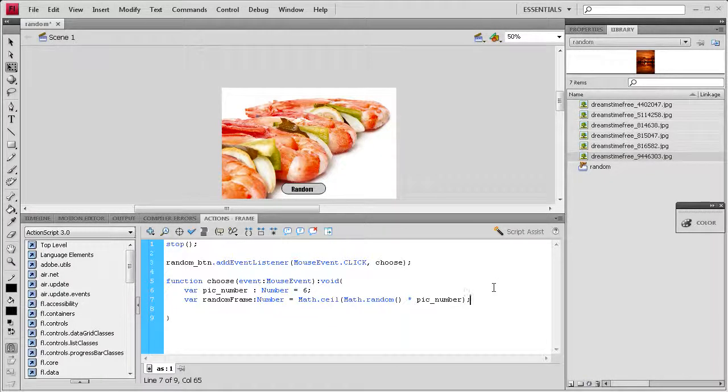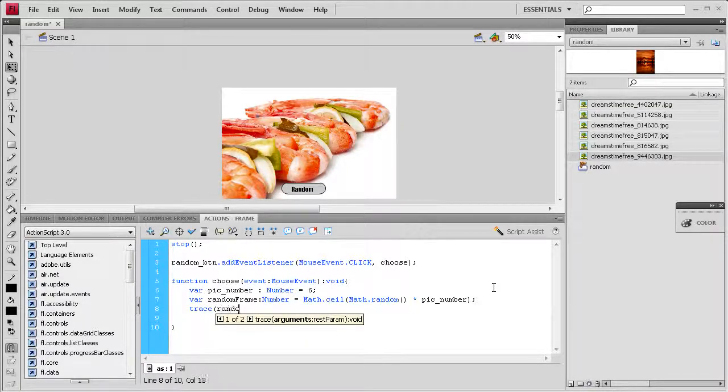So I'm going to hit enter again, and what we're going to do so that you guys can kind of see what's happening, I'm going to actually trace out this statement. So I'm going to type in trace and then parenthesis randomFrame. And trace is a good thing to use in documents where you need to see what's happening, because if you have a problem, it's easier to diagnose it if you can tell where it's happening. So if you can trace a word or a variable or something like that, it might be easier for you to determine the problem. So I'm using that just so you guys can see what it does, and it's pretty helpful in this.